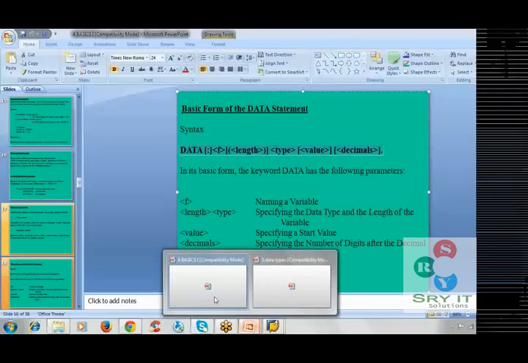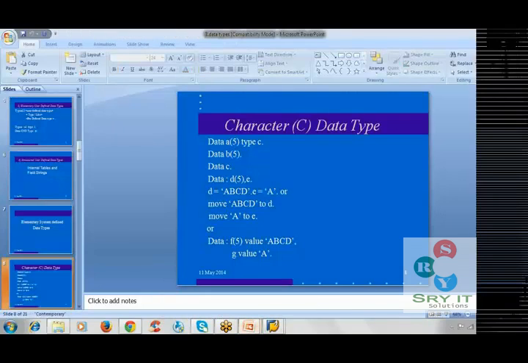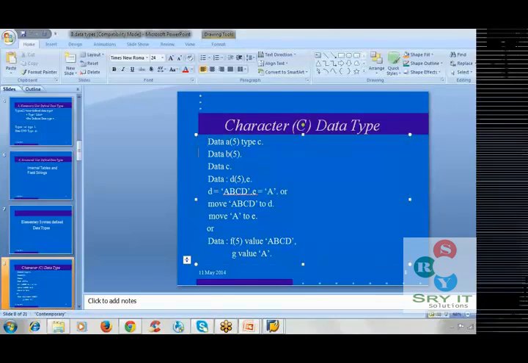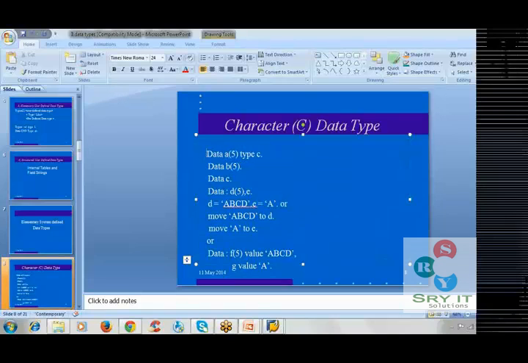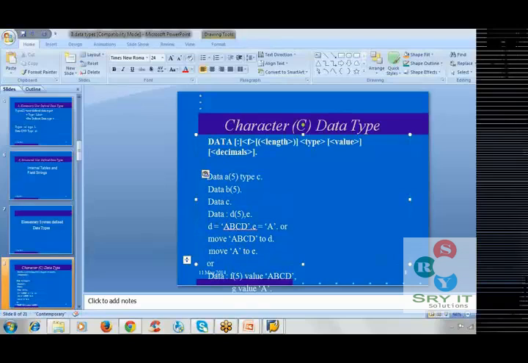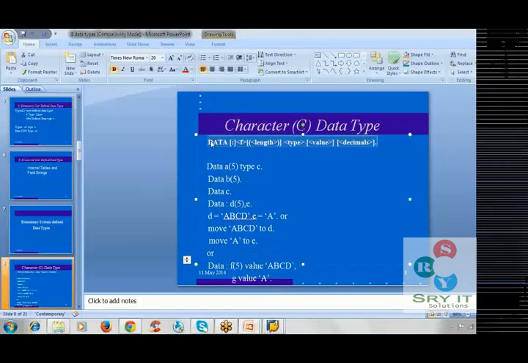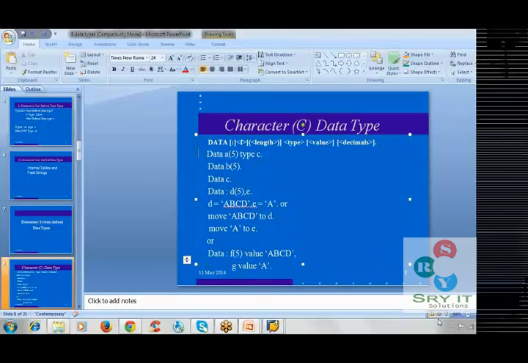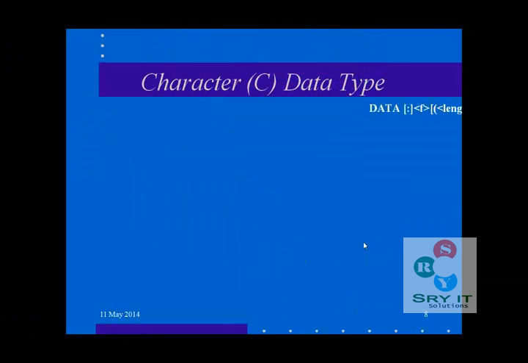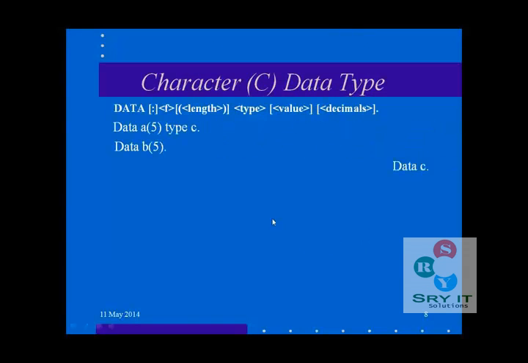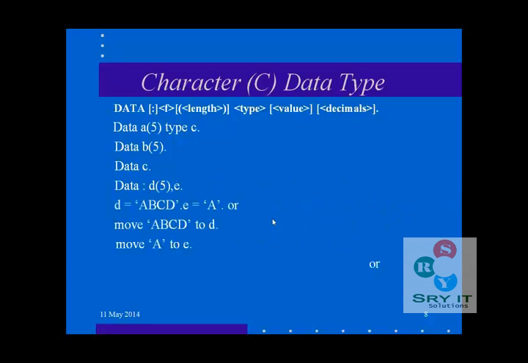So let's go to the same slide where we have the example for each and every object. This is the syntax. Let's maximize. Right. So number one data type is the character data type. So we have multiple examples which we are going to discuss.